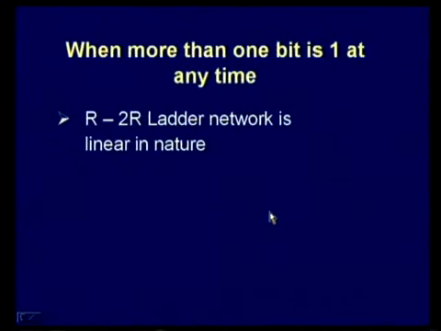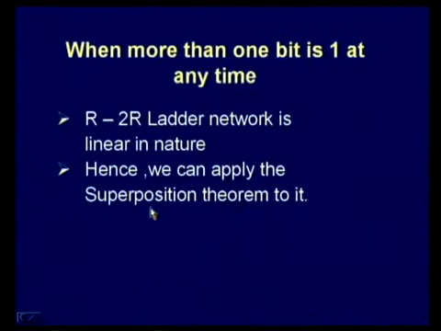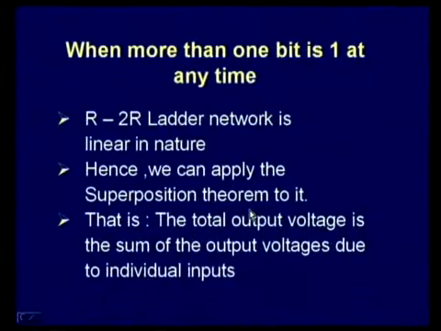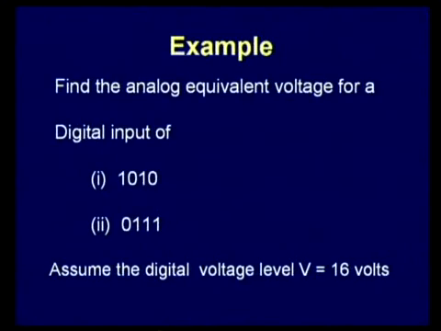This R2R ladder network is linear in nature. Hence, you can apply the superposition theorem to it. What does the superposition theorem state? The total output voltage is the sum of the output voltages due to individual inputs. That is, you can calculate the output voltage for individual bits, add them together and find the output voltage equivalent to the required analog voltage. We shall see the same with an example.